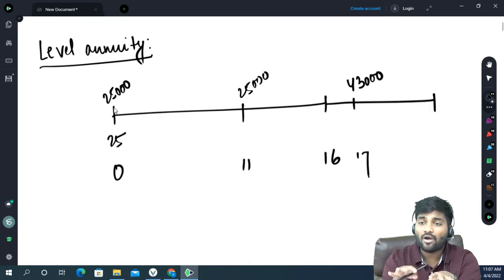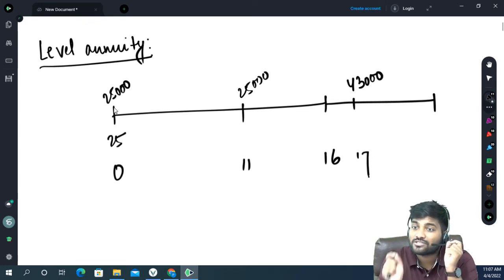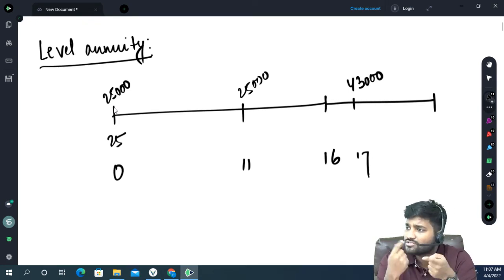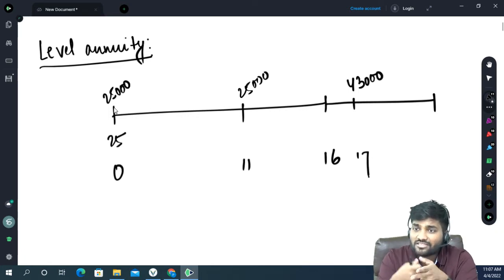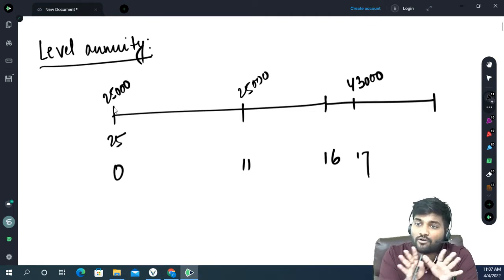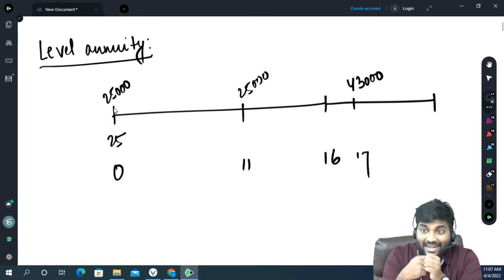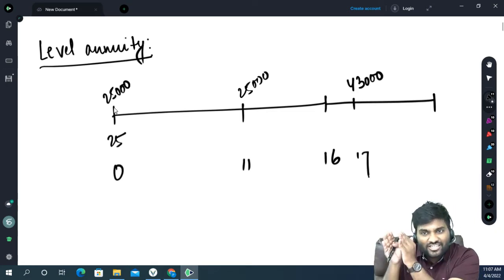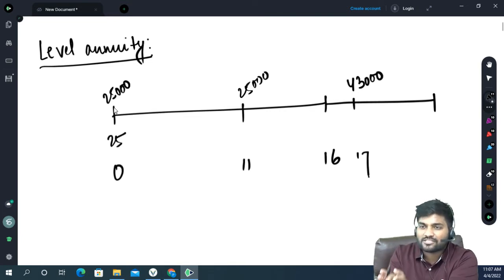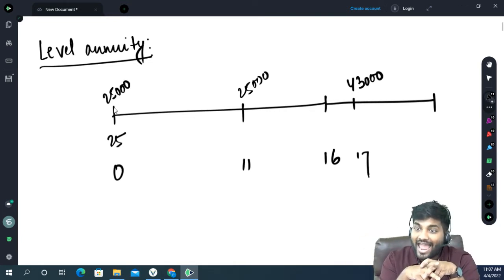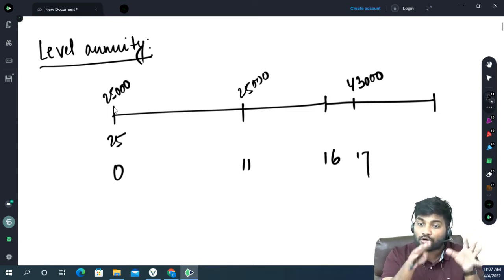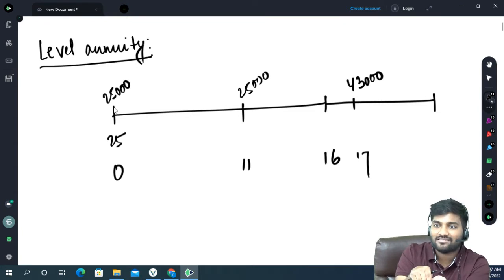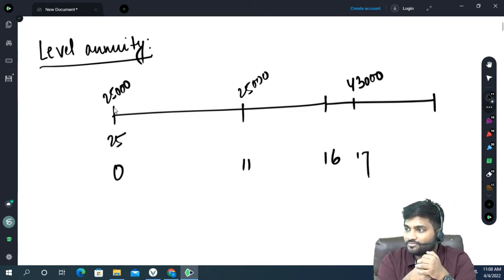Now, what are these finance companies doing? Bajaj Finance is offering 0% EMI, but they charge a processing fee. Ask at your home whether they use the Bajaj Finance card or not. If your parents are using it and you purchase a product, they will say, sir, there is a processing fee cost, which is roughly 1 or 2% of the product value. So, there they are earning, and the EMI duration is very short, ranging from 4 months to 6 months, to a maximum of 8 months. They also charge the company whose product is being sold, because due to Bajaj Finance, the product is getting sold.